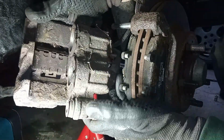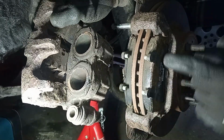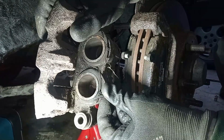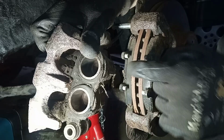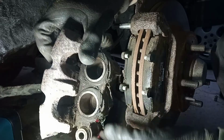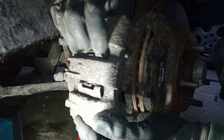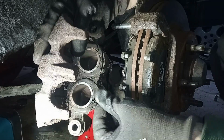The calipers, the dust boots are just almost completely disintegrated. Another situation where I'm glad that I actually decided to do this and not just leave it alone and think, oh, they've done the pads. The pads look new, they look good, the discs look good, no corrosion. Let's just take it. Send it. No. The boots are totally ruined, and it looks as though they've been destroyed because of the way someone's fitted the brakes. Well, I mean, definitely. They've been squashed over here and damaged somehow, so when it's gone on, probably it's been forced on or something, and yeah, it's actually damaged the boots.